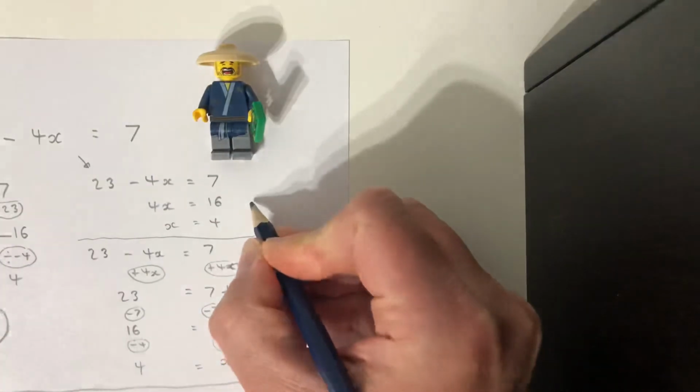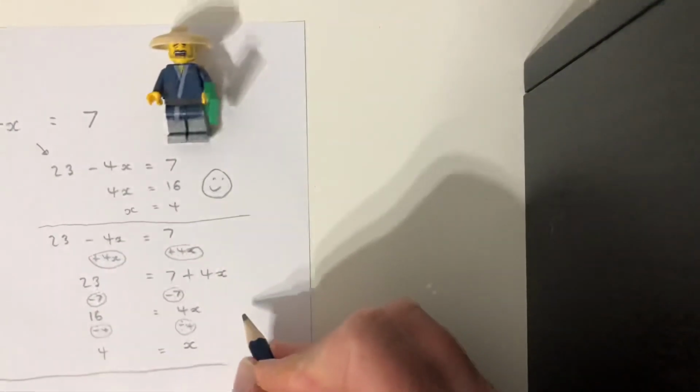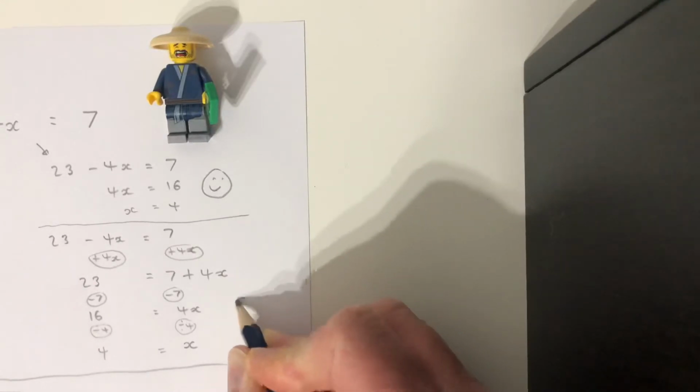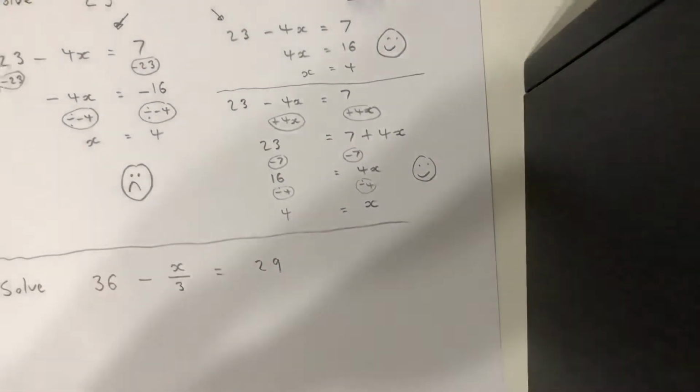I think this method, if you can do it, is a happy method. I like it. And this one's okay. I'm not going to lie to you. There's nothing particularly wrong with that. So that would be a smiley face as well. So there, the methods I really want, not the one where you get rid of 36.